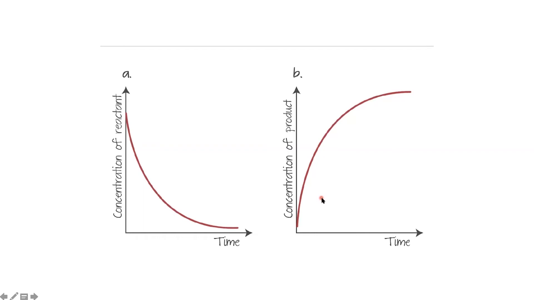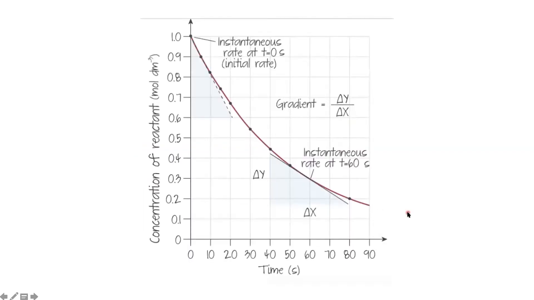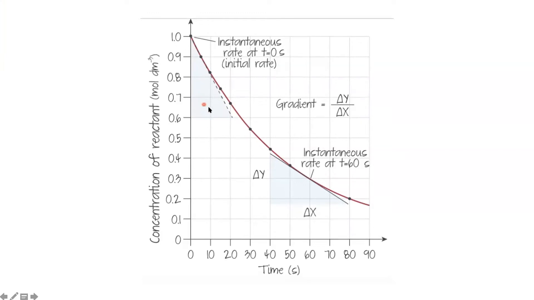So how does this relate to our ability to measure the rate of a reaction? Remember that rate is gradient — we also call it slope. Gradient is change in y-axis compared to change in x-axis, and we always measure it using a triangle. If I want to measure the rate, I draw a tangent line and create a triangle — the blue shaded region. I pick up the values: the height of the triangle is 0.4 and the width is around 0.2, so the rate is 0.4 divided by 0.2.